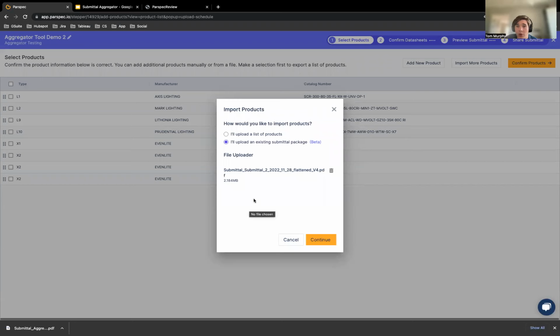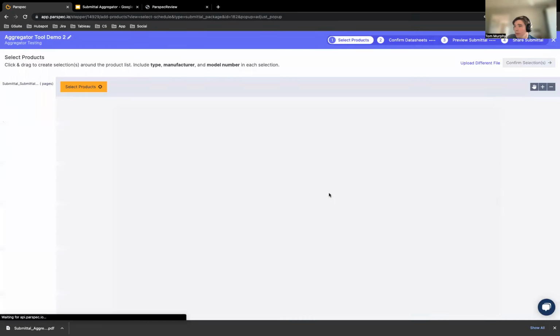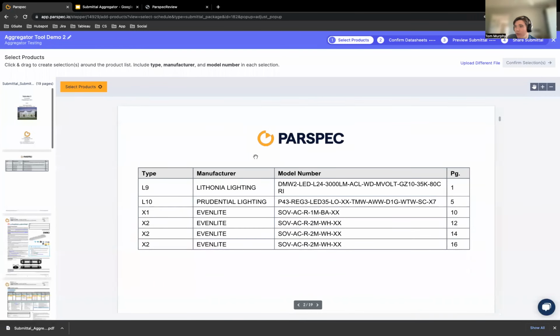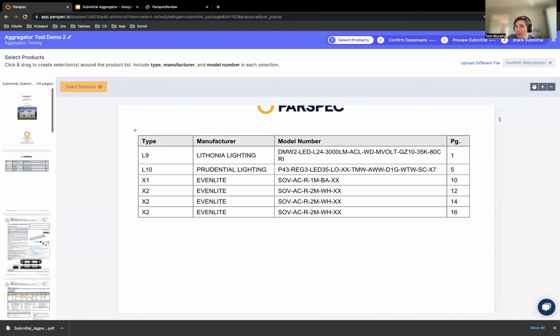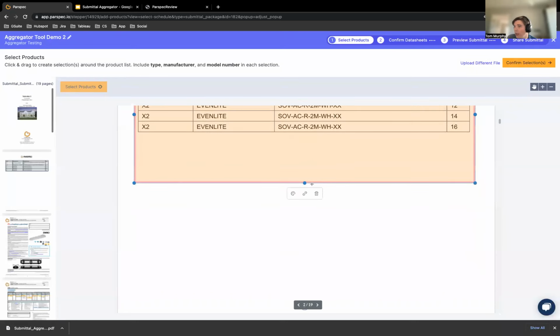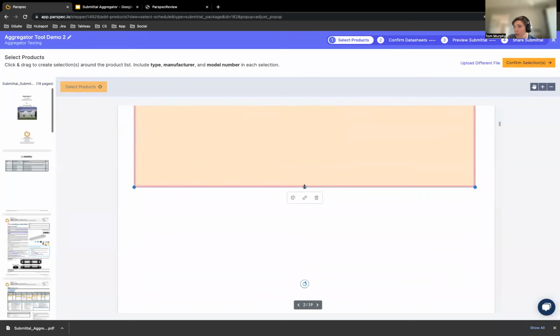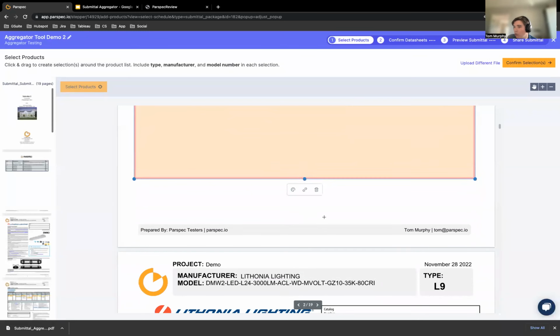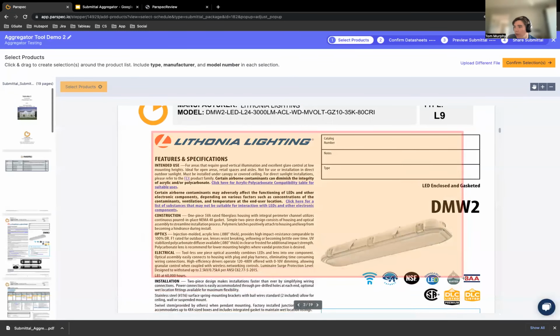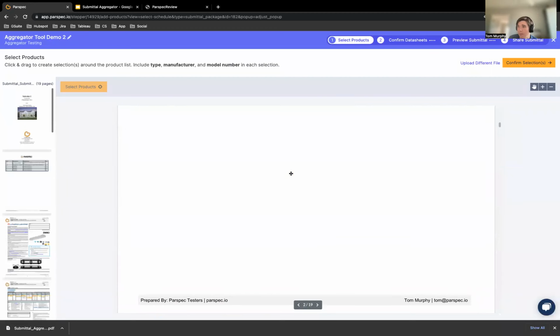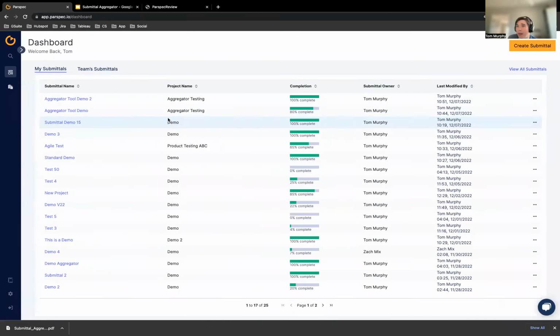Reordering aggregated submittals in order. Yes, let me first show this, and then we're going to jump into that question. Here, where you're making the selection for the table of contents, let's say this was one really long one that went down the entirety of this page, but then there's another one on the next page. We would just scroll down, and then draw another box over that table of contents, and do that for however many pages there are. So hopefully that answers your question. Good question. I'm just going to drop out of that one, but let's go to the other question here.